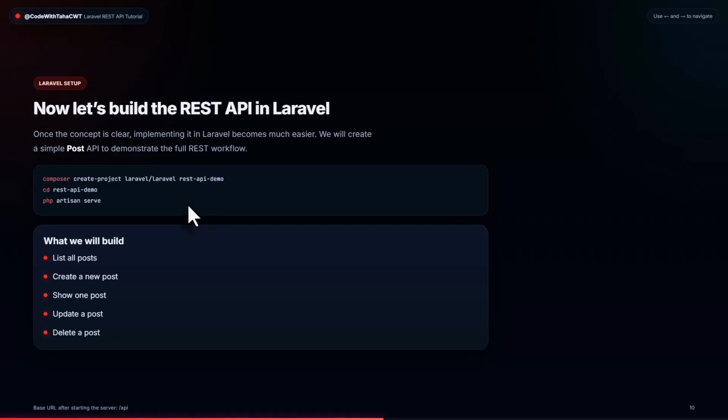My app name is this, and after that, cd to the created folder and use the php artisan serve command to run your application. What we want to build: list all posts, create a new post, show one post, update a post, and delete a post. These are what we want to create.